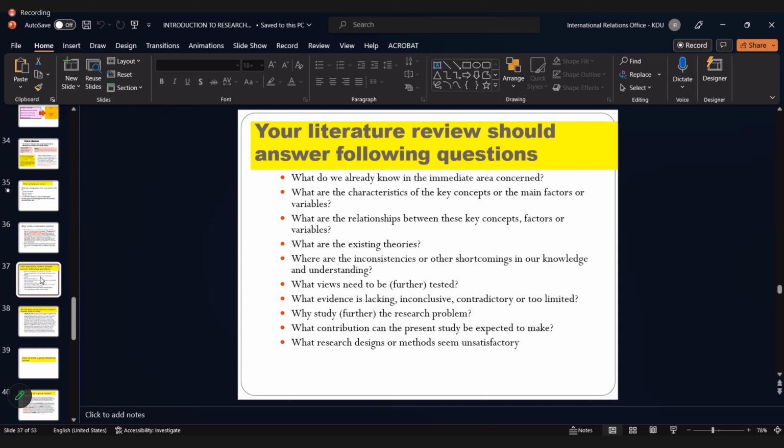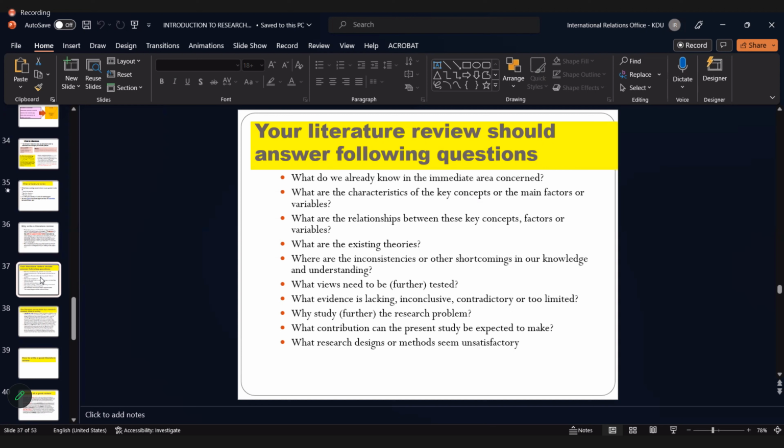What are the existing theories? For example, if you are doing the research, you must know the theory in your area. If you are using a circuit, then you must know the circuit theory. You understand? Electrical circuit theory. Without knowing theory, you can't say black box, now it is working, give me the pass. No.